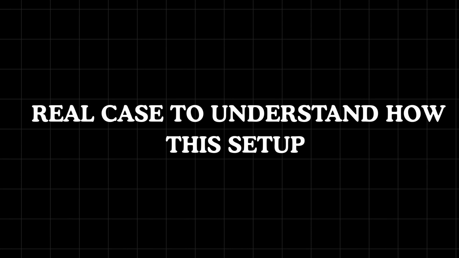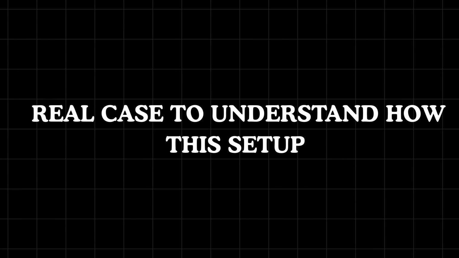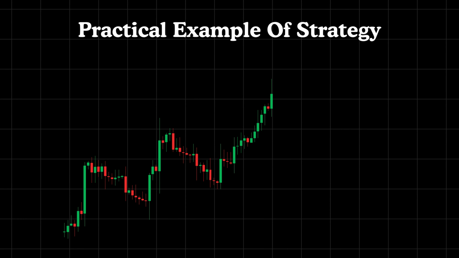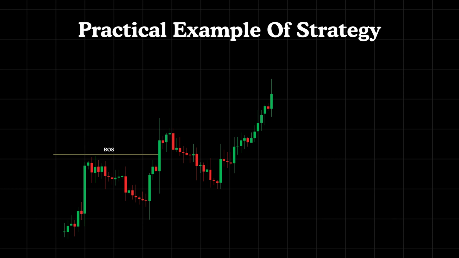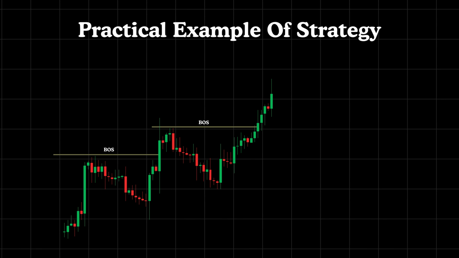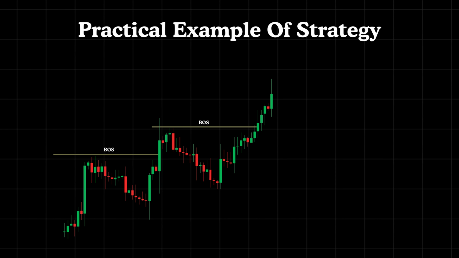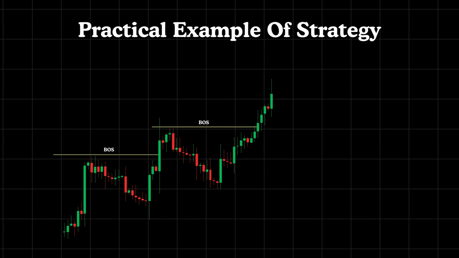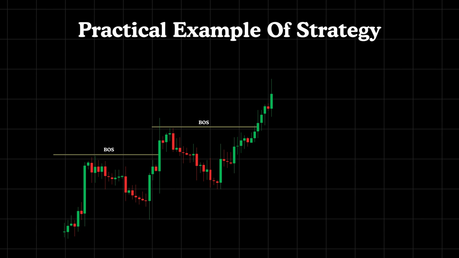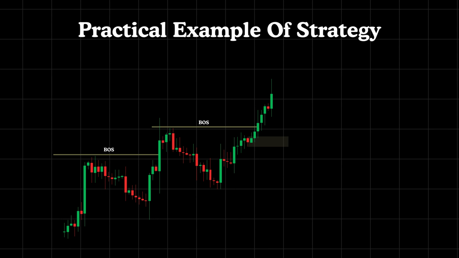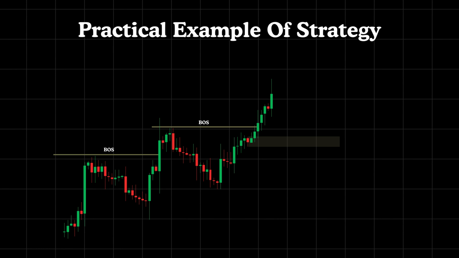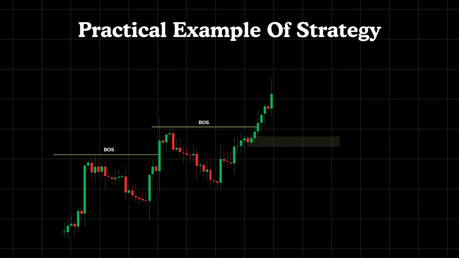Let's consider a real case to understand how this setup plays out. On the screen, we have a USD chart. We notice the price creates the initial break of structure and then follows with another break of structure. This strongly signals a solid bullish bias in the market. Hence, we are well positioned to trade bullish order blocks. After spotting these two consecutive breaks of structure, once a bullish order block develops, we should highlight that zone. A bullish order block is identified when a bearish candle is followed by 5 straight bullish candles.